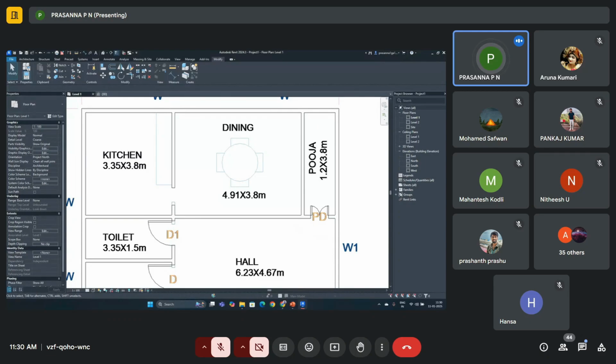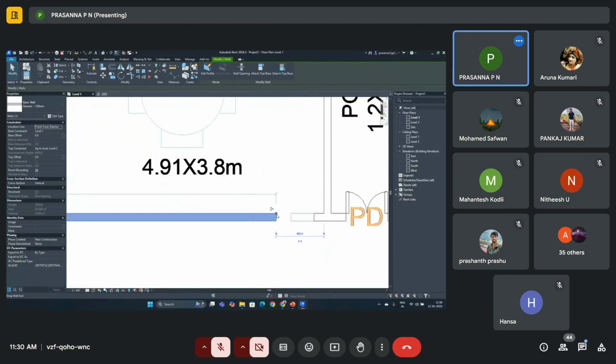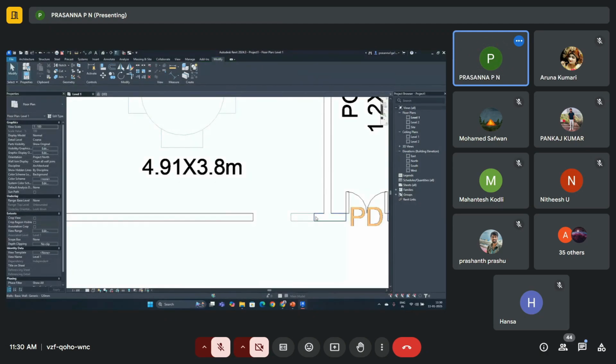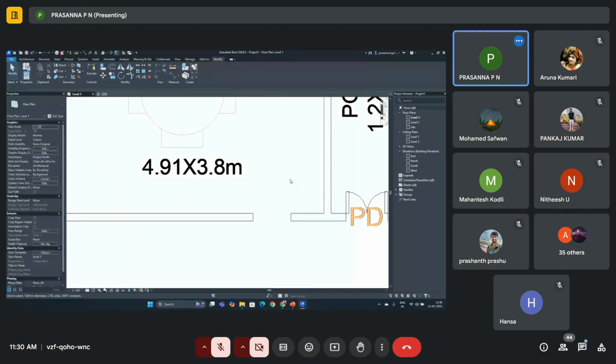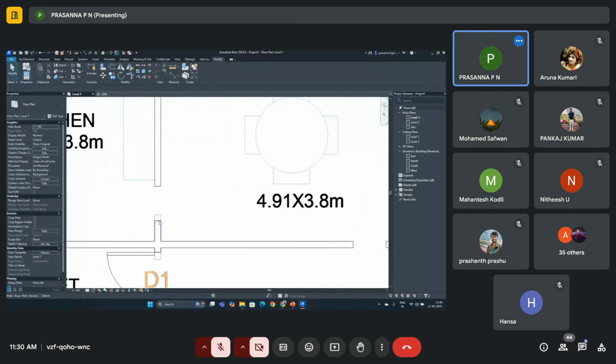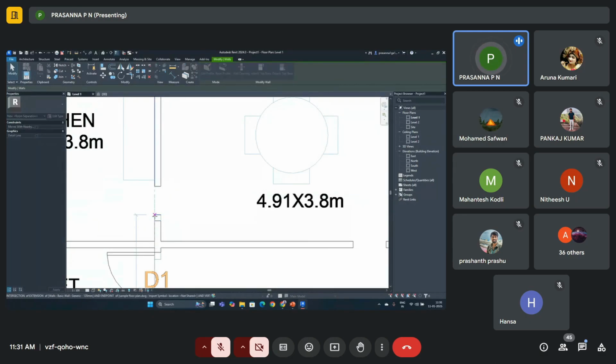Here also the same thing. You can adjust these openings to the floor plan which we had done.